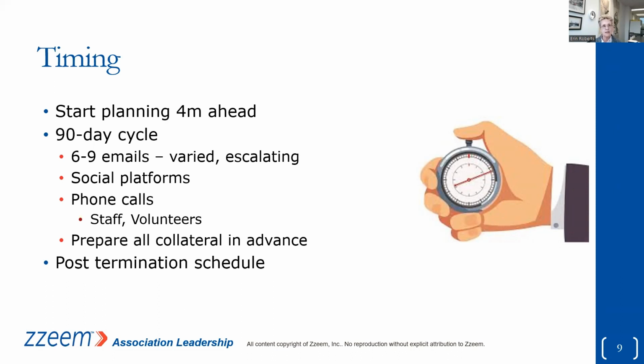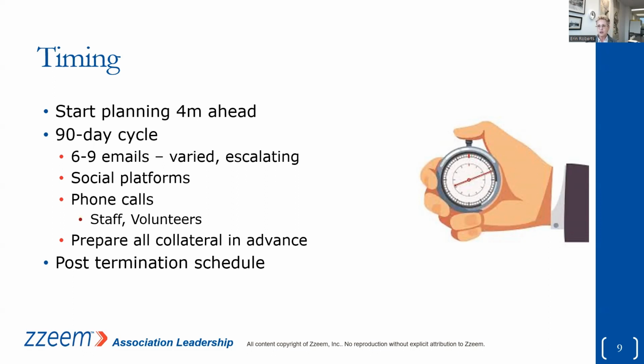And by 90 days, I mean you want to start the campaign 60 days before expiry and complete the major part of the campaign 30 days after expiry. Now, you're still going to be continuing to communicate to people after that, but that's after they've already expired and you're putting them back into the nurture element of your campaign. Over that 90-day cycle, you're going to want to be sending out messages about every 2 weeks, but you're probably going to want to ramp up as you approach and exceed the expiry date. So that's going to be anywhere between, say, 6 to 9 emails.